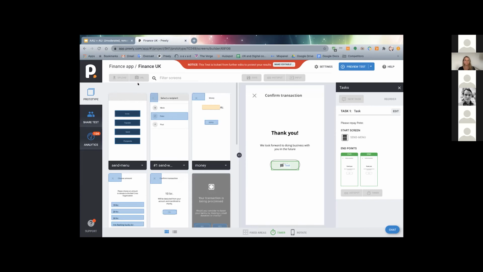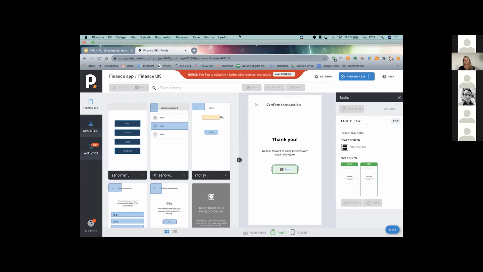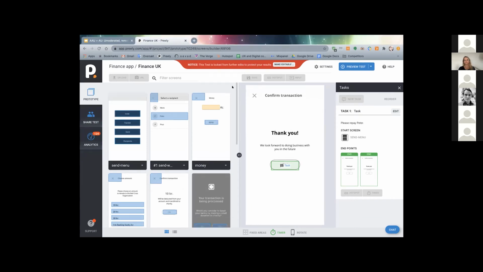Okay. Then there's a question: can users only be anonymous? Klaus, I think that's for you. If the question is whether the users have to be anonymous, or whether you can have specific users that you are tracking, depending on what information you ask them. Yes, and it also depends on whether the users are part of the test panel. If they want to be part of your own test panel, you can identify them by name and email and all the information that is gathered by inviting them to the platform.